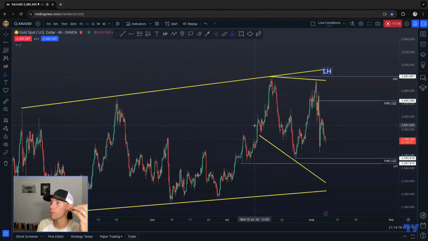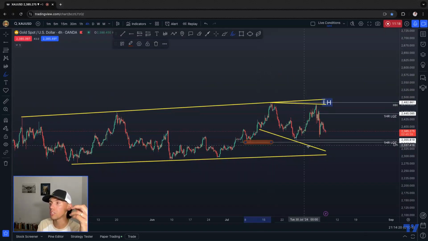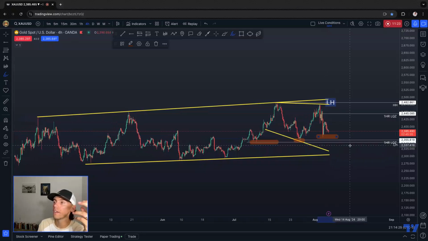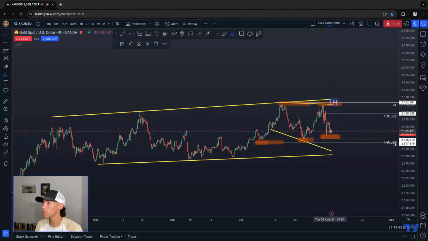And now as we're dropping down to our 4 hour, it's only in our 4 hour that we're starting to get some sort of retracement. And even on our 4 hour, you have to look at where we're at in the middle of things. We had a failed break to go higher to form another higher high, and we've yet to form another lower low because we've gotten a higher low here, another higher low here, another higher low here in this area. And now the market's just starting to trickle back.